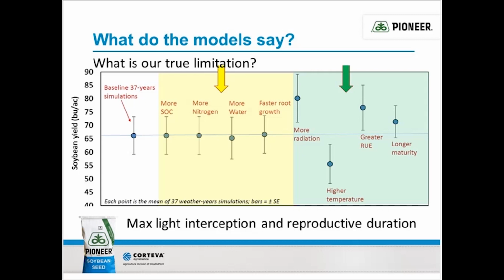I'll pause right there, and there was one good question that was submitted online about the canopy being the largest contributor to white mold. So I'll just take a break and talk about white mold a little bit. Obviously, when we get into reproductive stages and we start to see flowers coming, more canopy is certainly going to be more conducive for white mold, and that's spreading throughout the canopy.